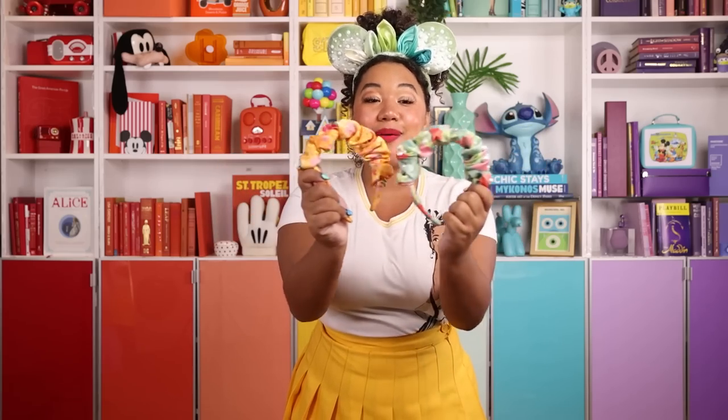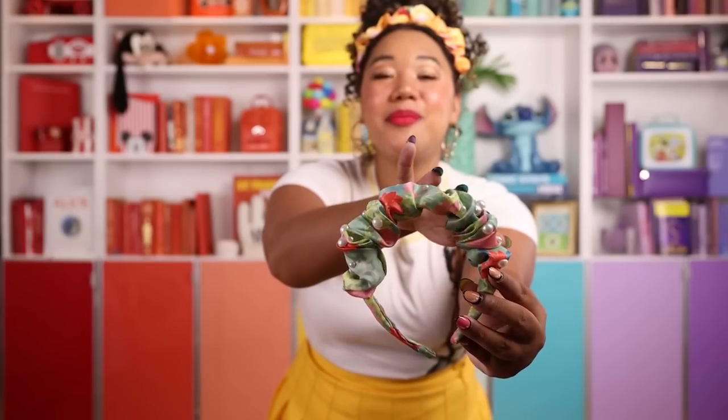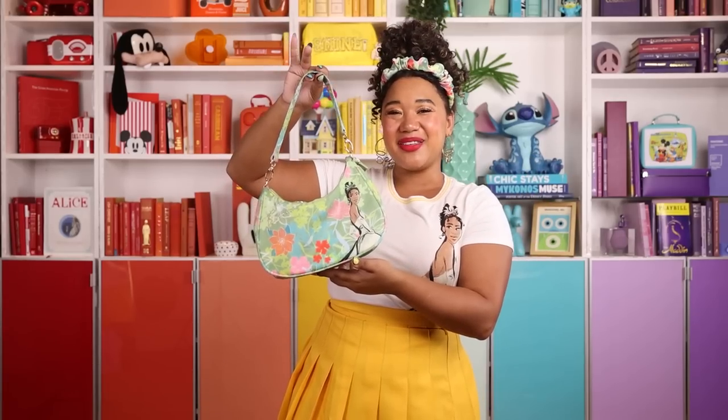Let's move on to accessories. You may have noticed that I love a headband — I'm pretty much always wearing one — so we designed one for this collection, but actually two, so this is a set that comes together in two different colorways of that print. The yellow one matches back to the yellow dress, and the mint-colored one is the same print in a different color with some pearls added. We used a scrunchy design in the headband because it's kind of a nod to a crown.